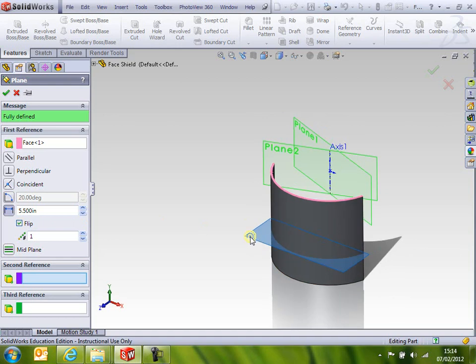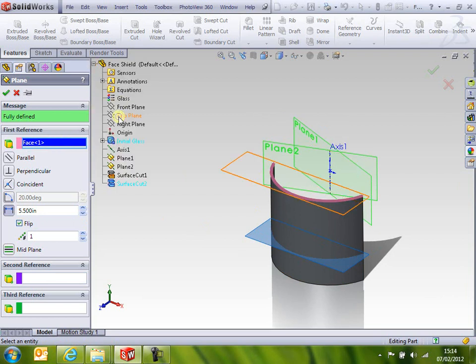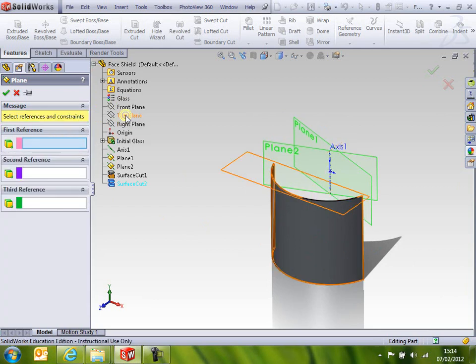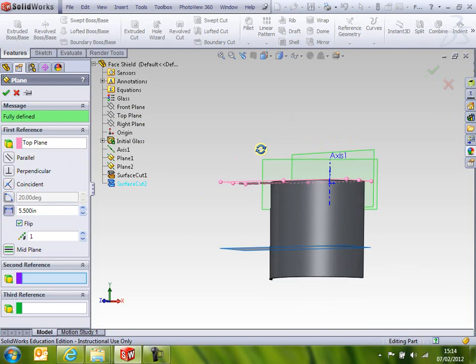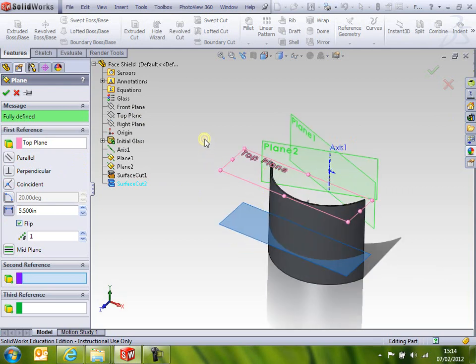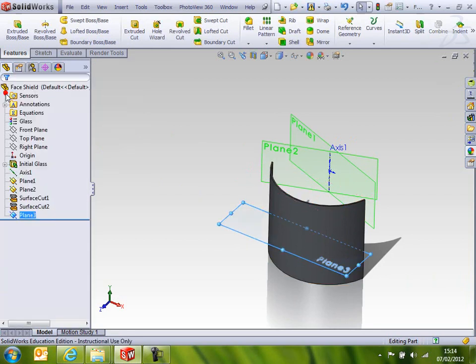So that's my offset. I picked the top. I'm not sure it's the top. I think it might be the top plane. I'm not sure that's the same thing. I'm just going to change that just in case it isn't. I'm going to delete that face and select the top plane, just in case. I think it's the same thing. It is, but just in case it wasn't, I changed it. So the top plane. So you can see even at that stage you can change things around should you wish to. So click OK on that, and that's that plane.